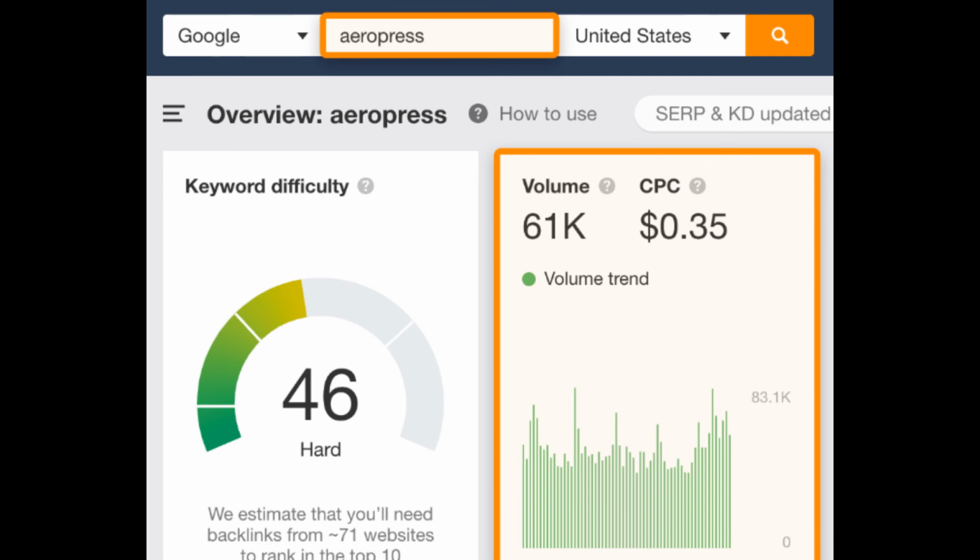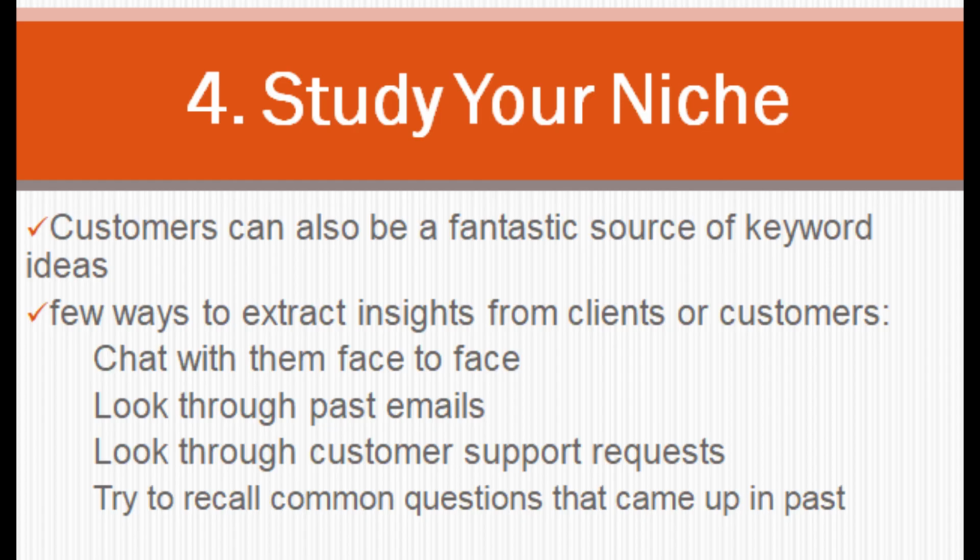Beyond browsing forums, your customers can also be a fantastic source of keyword ideas. Remember, these are the people you are already doing business with, and you want to attract more people like them to your website. Here are a few ways to extract insights from clients or customers. Chat with them face to face and look through past emails.